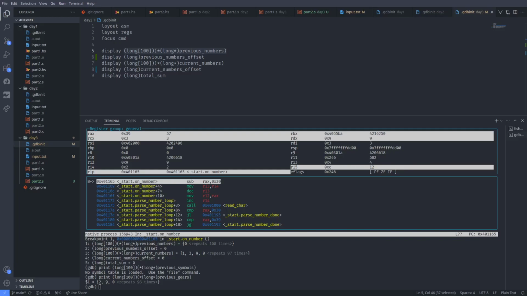I forgot this. I switched my screen incorrectly. That's better. Okay. Right, so we can print previous gears, and we can actually display that. Still can copy here, yeah. That's display previous gears.